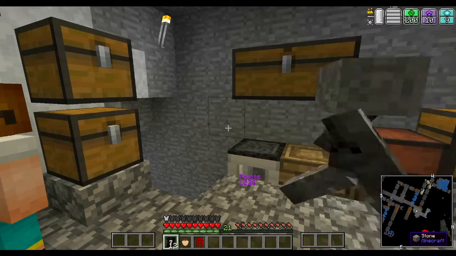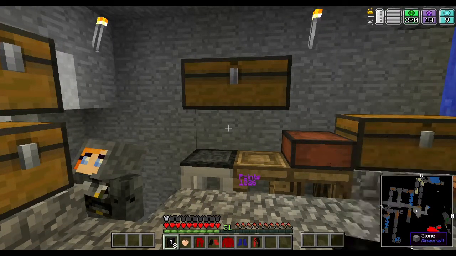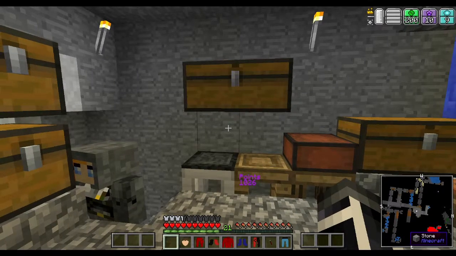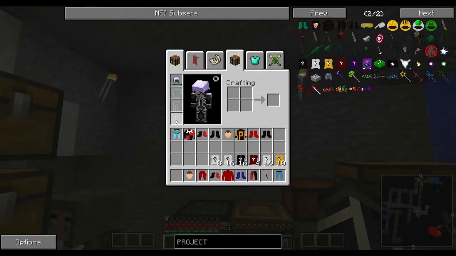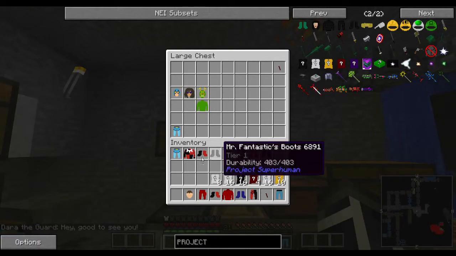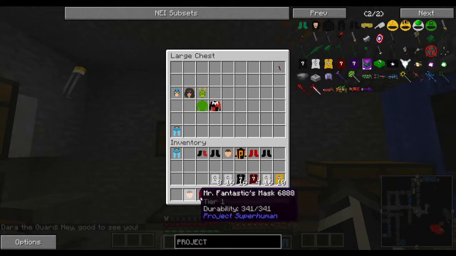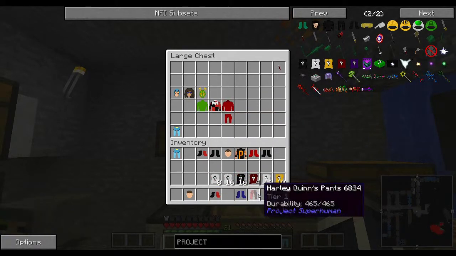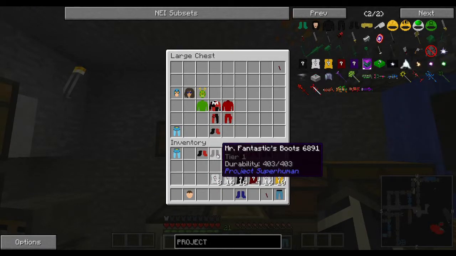So here we go, 1, 2, 3. 4, 5, 6, 7, 8, 9, 10. Oh, crazy! So what did we get? Oh, I put on something, didn't I? Get that off me. Alright, so let's see. Here's Harley Quinn's tunic. Oh, that's the ones we were just at. There's Daredevil's pants! Daredevil's tunic. Harley Quinn's pants. Harley Quinn's feet.